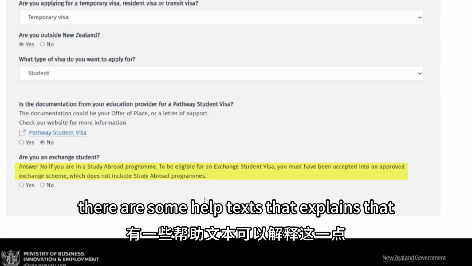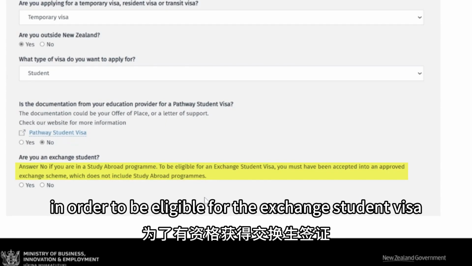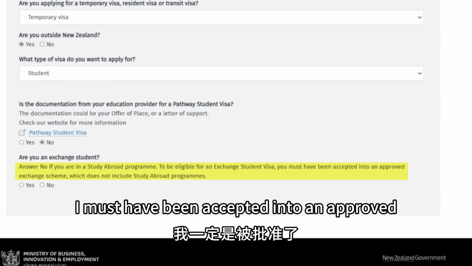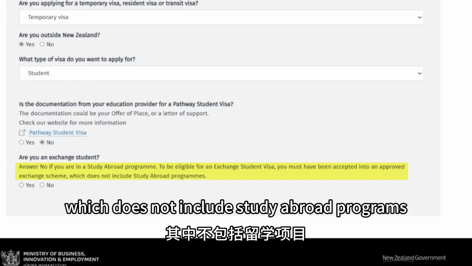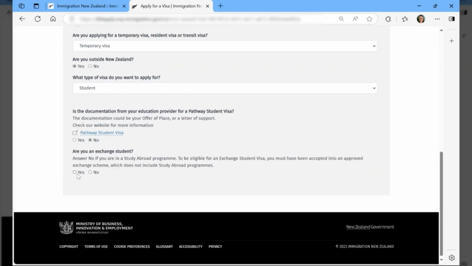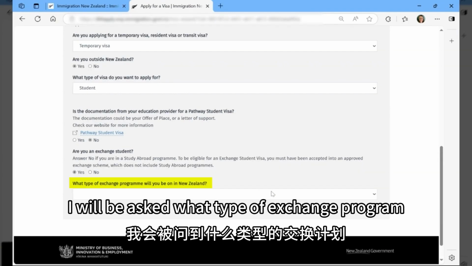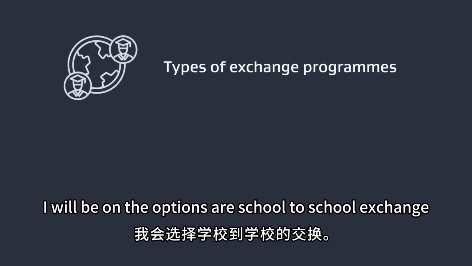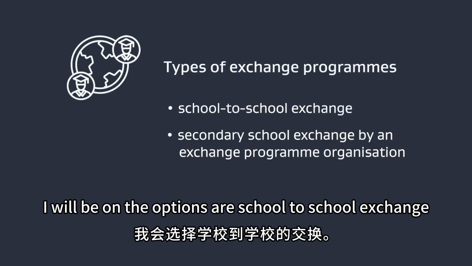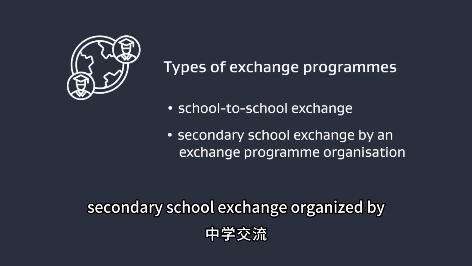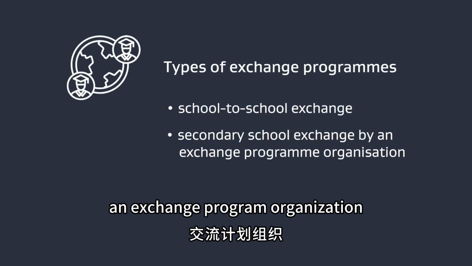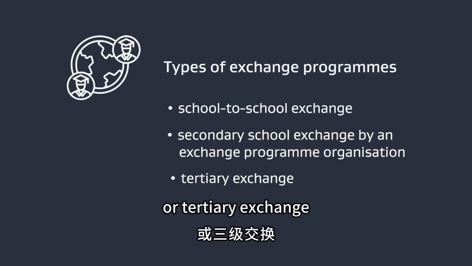There is some help text that explains that in order to be eligible for the Exchange Student Visa, I must have been accepted into an approved exchange scheme, which does not include study abroad programs. If I answer yes, I will be asked what type of exchange program I will be on. The options are school-to-school exchange, secondary school exchange organised by an exchange program organisation, or tertiary exchange.